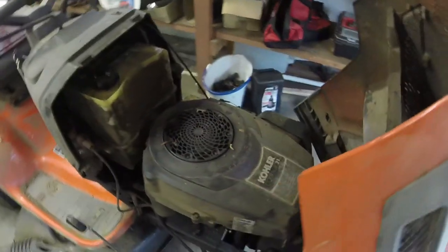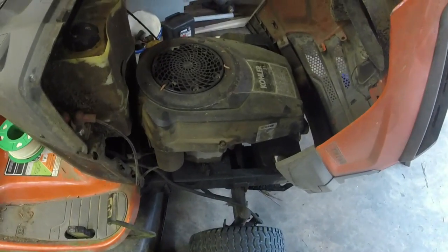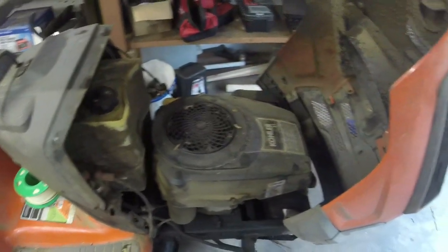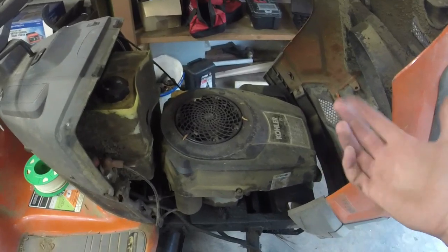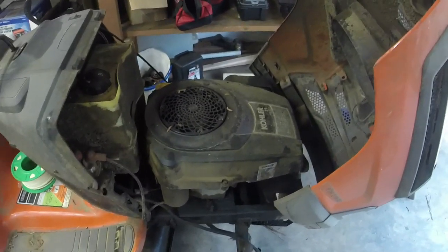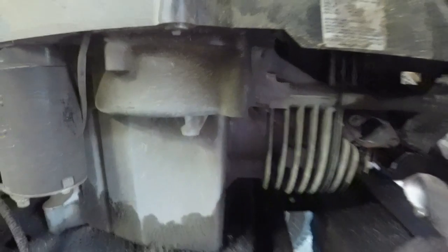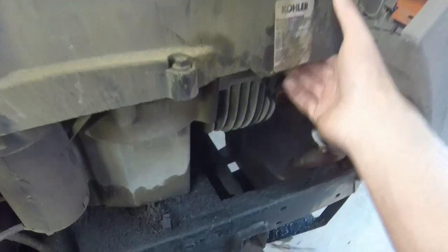So it's got the infamous Kohler Courage in it, and it has so much oil on it. It's full of oil and it's clean. It's got so much oil that it's probably leaking from everywhere. It does not have the cracked block like a lot of them do, which is good, which means I can save this thing. But check this out.